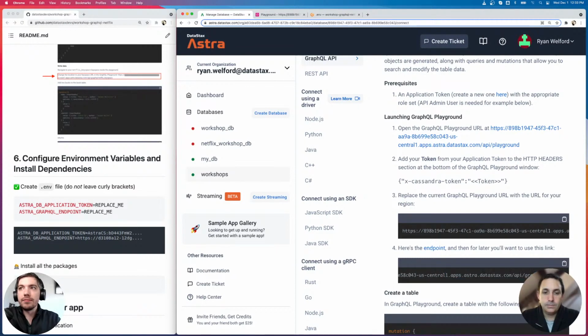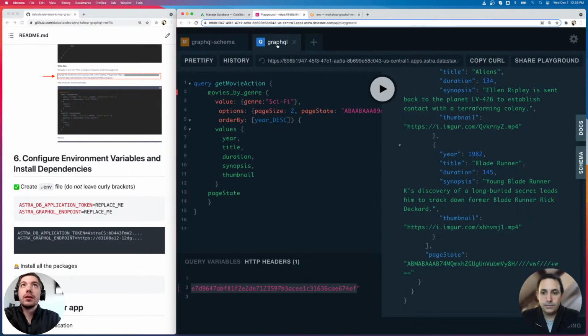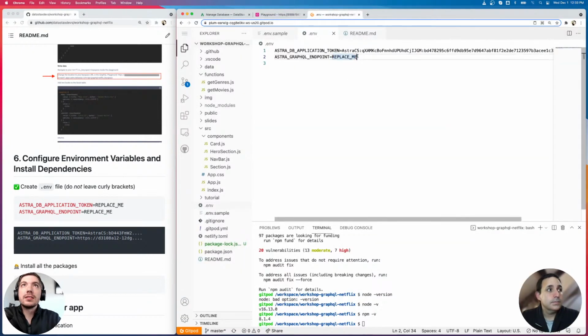You'll see that it ends in Netflix. This is actually the same endpoint that we edited in the second tab of GraphQL Playground. So if you still have that window open, you can copy this URL from the second tab. This is the same one. I'm going to replace the GraphQL endpoint in my .env file with this URL, like that. Autosave should be on, but as a sanity check, I'll save it.